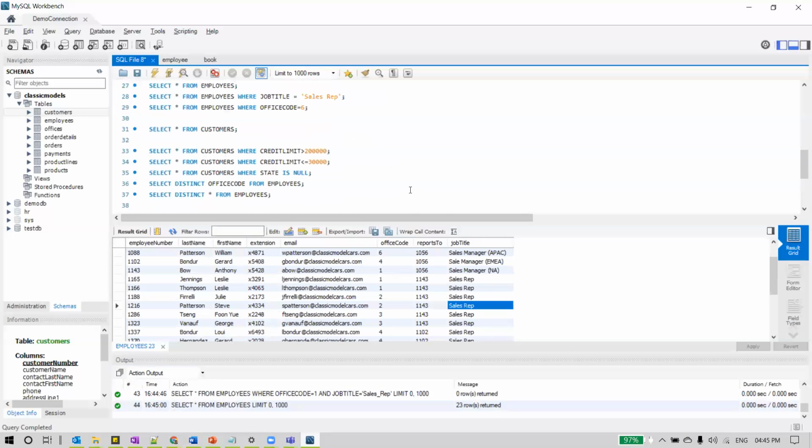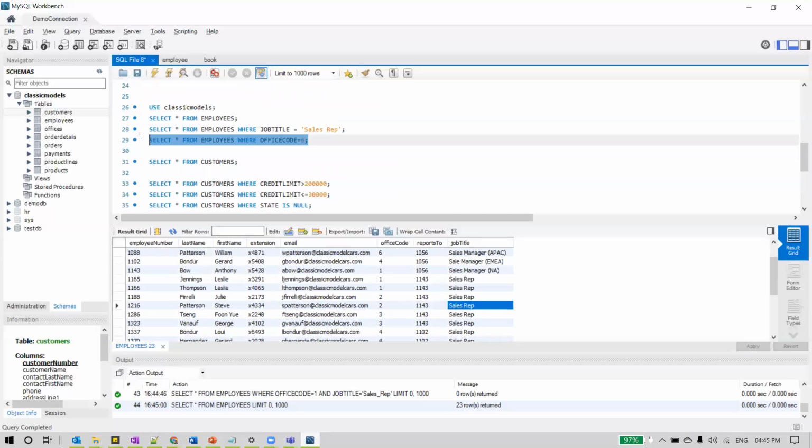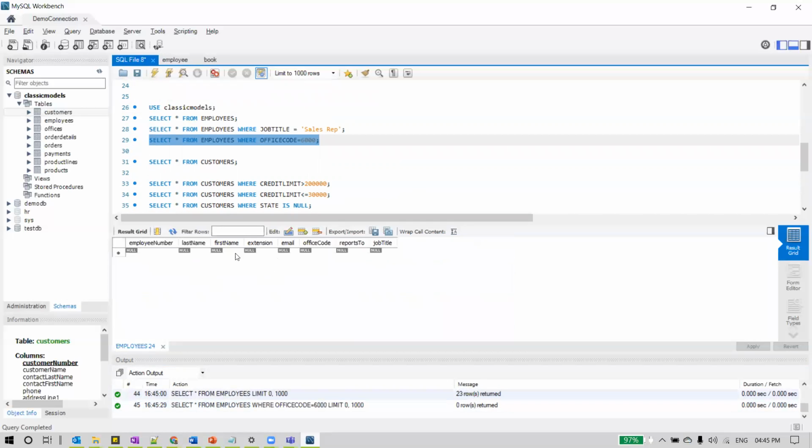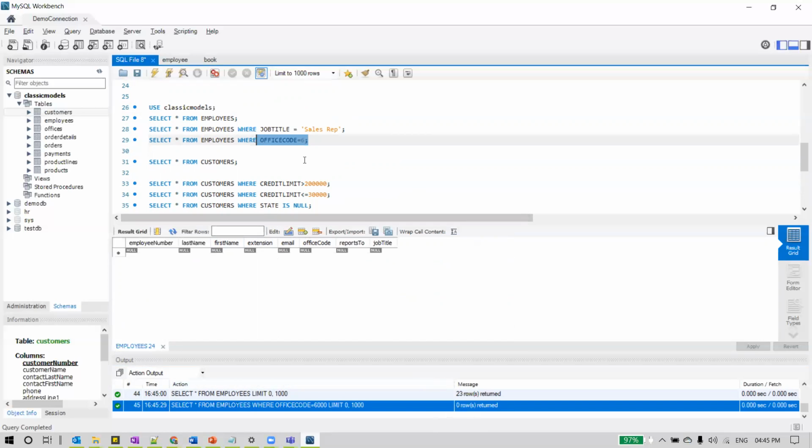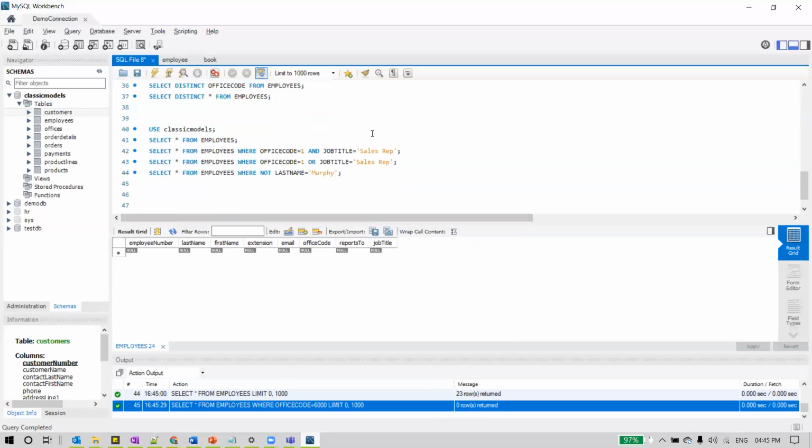Just now we saw, right? Here also, if you specify some office code like 600, you will not get results, as there are no rows matching that office code. You can see 0 rows returned. If the condition fails, no rows will be returned. So just remember that. Here also, as we gave incorrect data, no rows were returned.